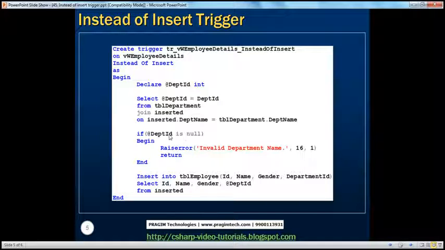And then obviously if the user is passing in garbage in the insert query for the department name which does not exist in the TBL department table, we want to raise an error, because we don't want to have a foreign key violation between the TBL employee and TBL department tables. The department ID doesn't exist there, so we raise an error.